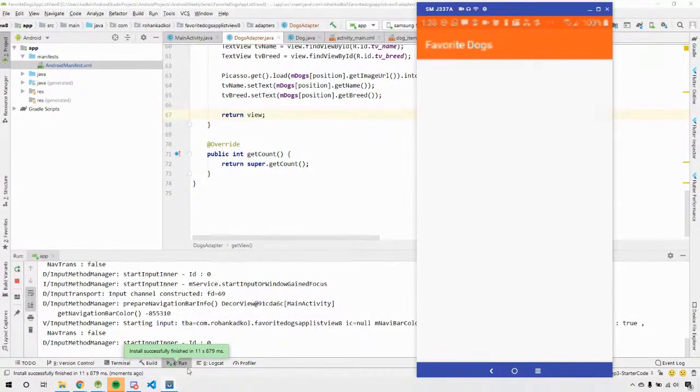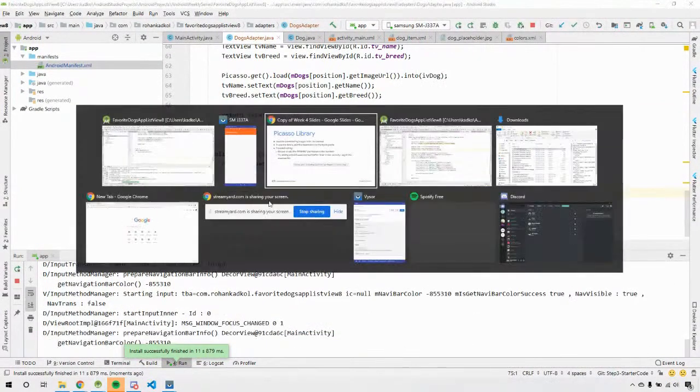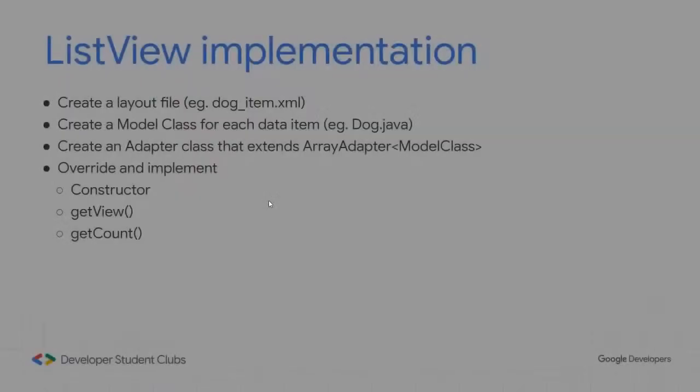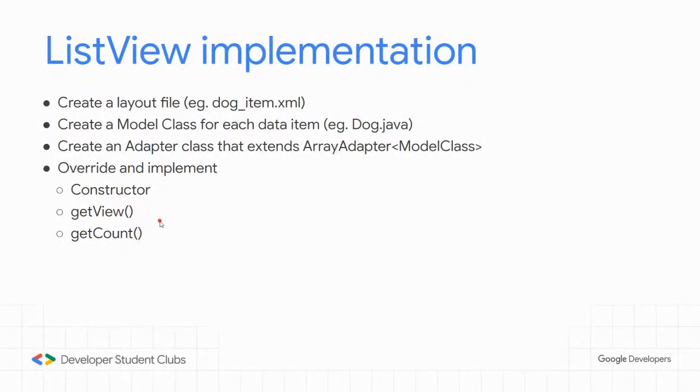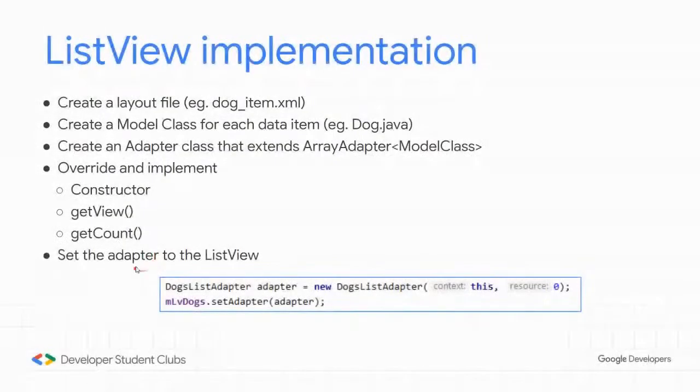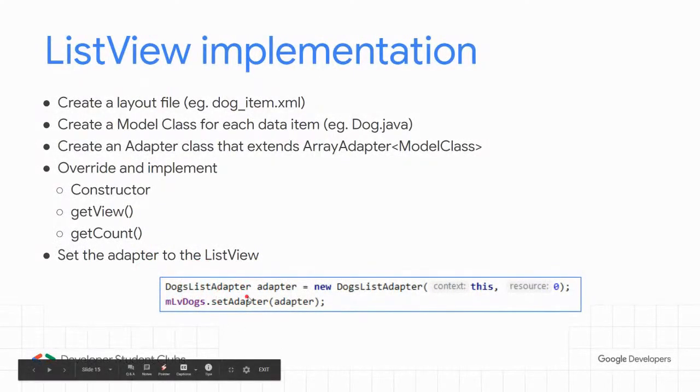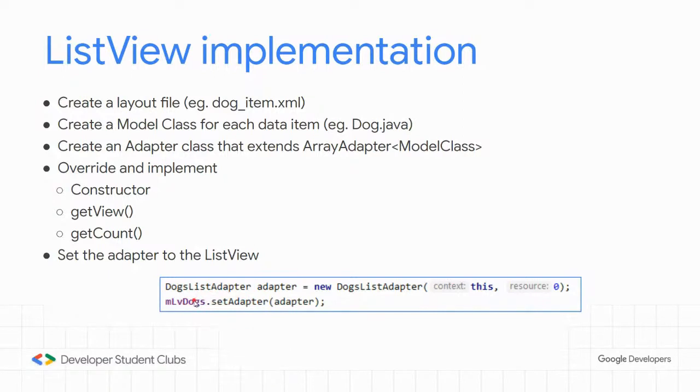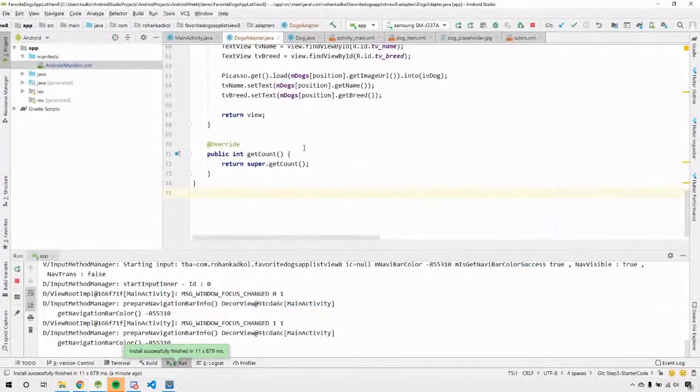Yeah, it doesn't work. Oh yes, one step we didn't do: we overrode those methods and implemented them. Next is set the adapter to the ListView. So we have created the adapter, we have implemented all the methods. Now give that adapter to the ListView so it can display it. The body won't move if the brain doesn't tell it to move. So give the brain to the body, or give the body the brain. Yeah, if you get the analogy.